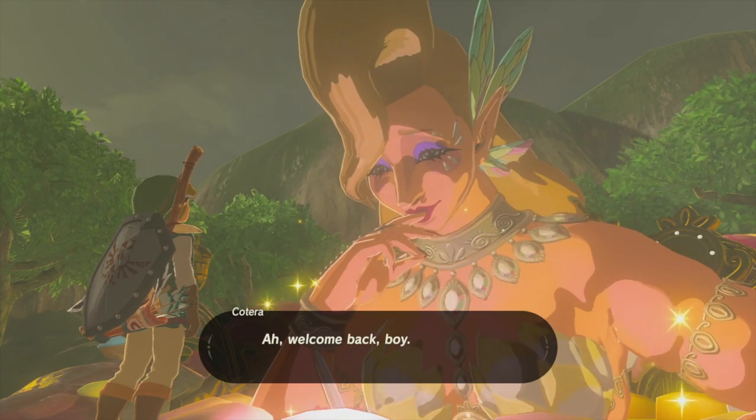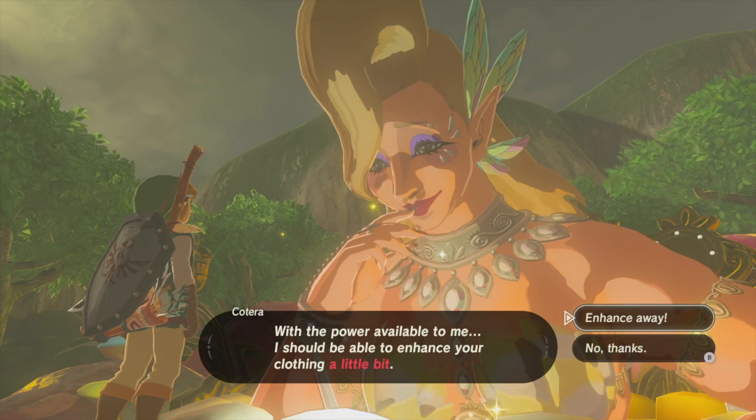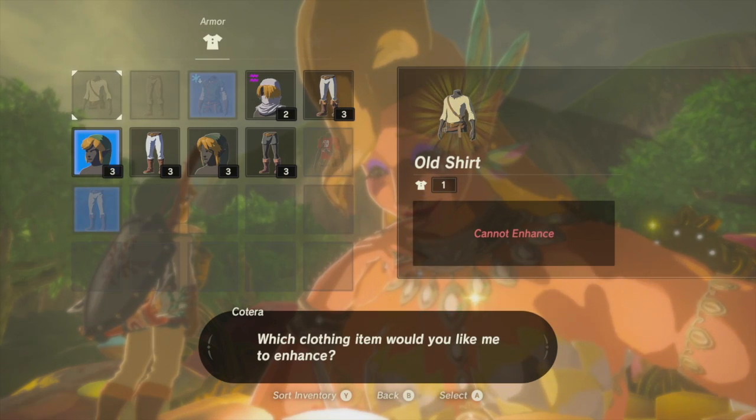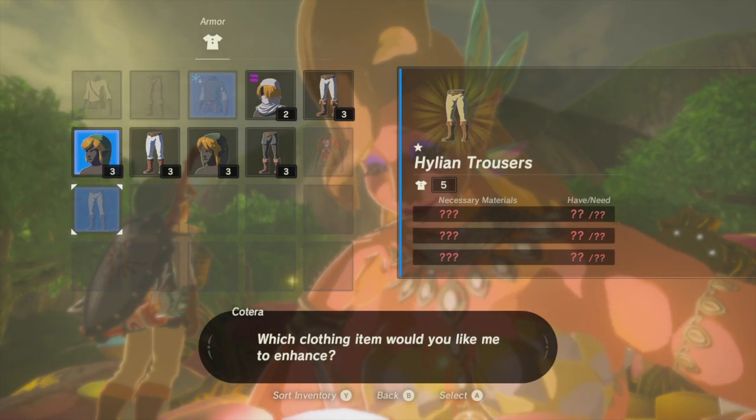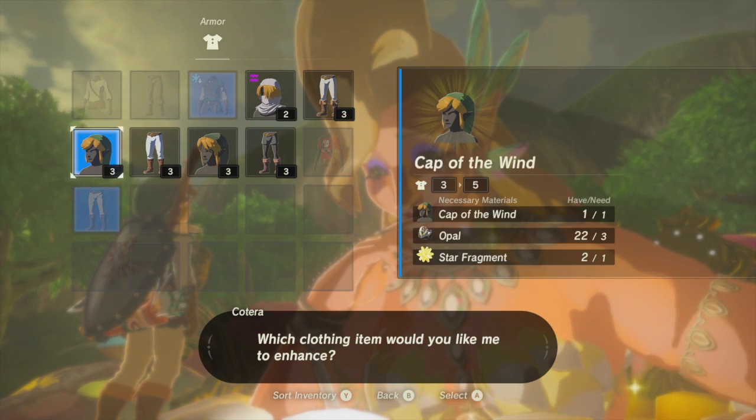Just grips with her hand. Welcome back, boy. Do you want me to enhance your clothing? Enhance it a little bit, enhance away. Ah yes. Can't enhance those anymore because reasons.